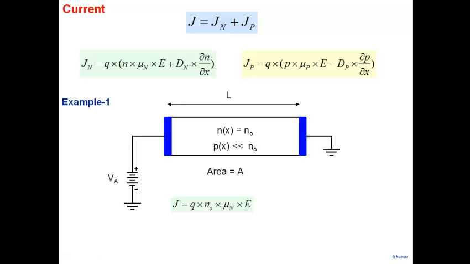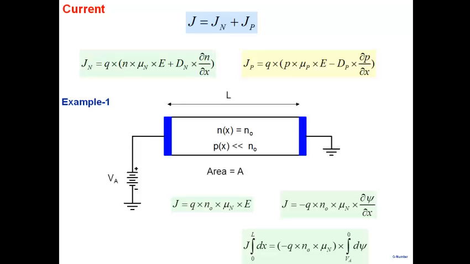Now, all of you know electric field is the negative derivative of potential. So we write q N0 mu n E, with E equal to minus del psi by del x. Psi is what we'll use for potential inside the device. So we get J equal to minus q N0 mu n del psi by del x. All right. Now we have to relate it to the boundary conditions. So now what I do is, I take dx here, J dx, and I have psi here, and then I integrate from 0 to L.